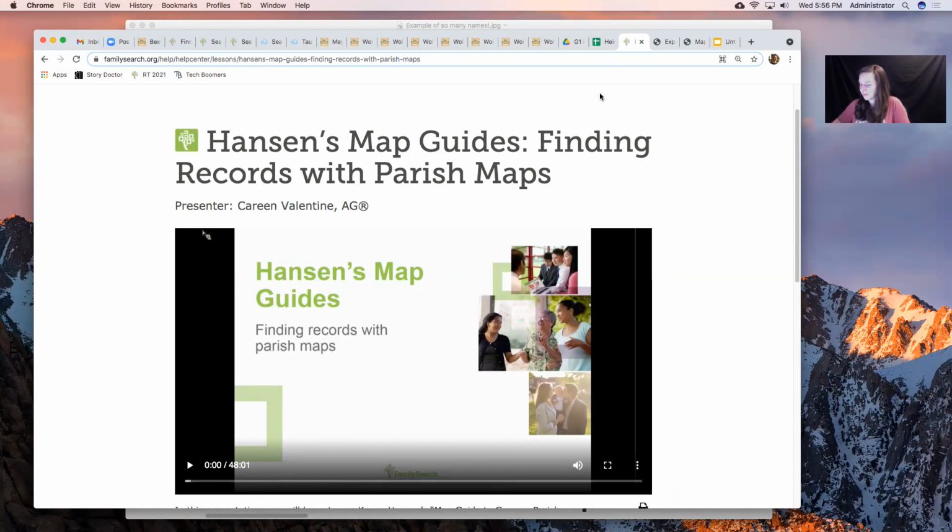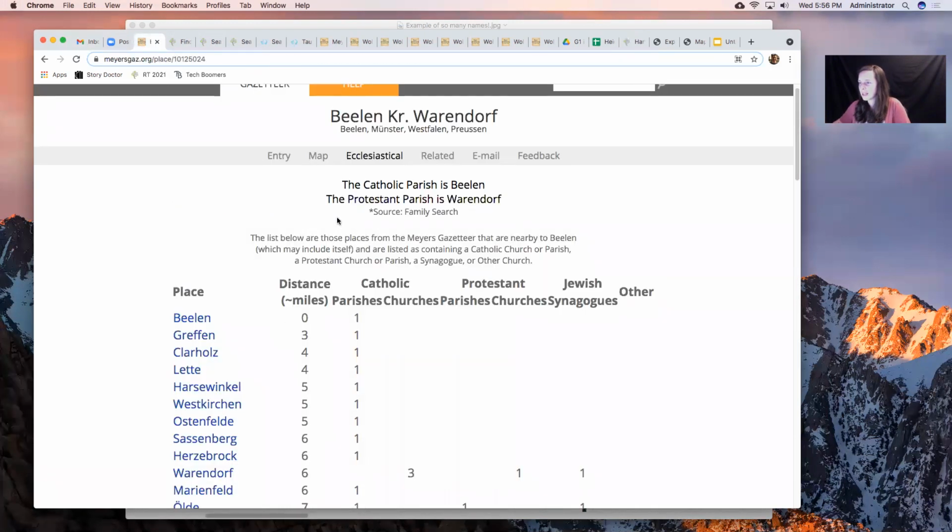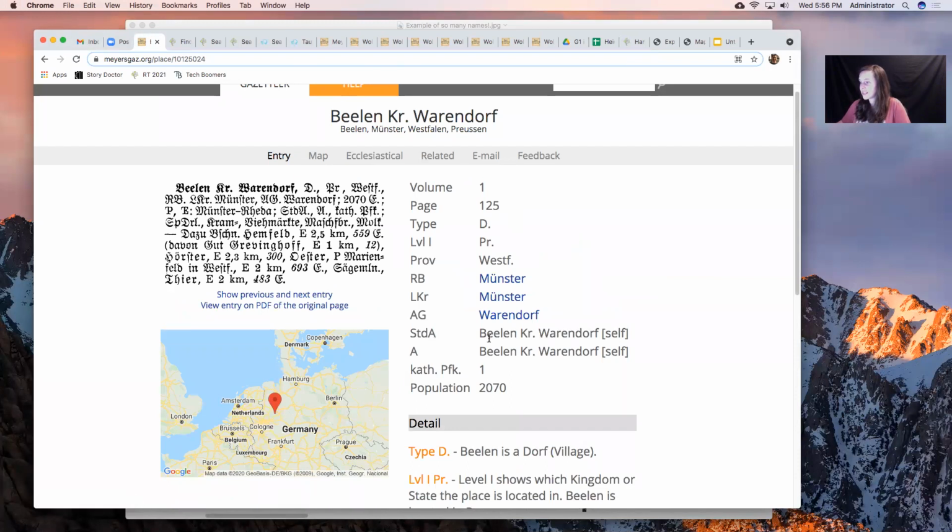So civil registration records, I talked about those early on when we were talking about Balin, and that they list the civil registry. And in most cases, the civil registry is in the place. It's kind of like New England. If you want the death certificate of somebody who died in Wolfsboro, then you want to go to the Wolfsboro Town Hall or City Hall. I'm not sure of the status. And so it's a lot like that. And if it was too small, then you want to just check Meyers Gazetteer, and it might say, actually, it was in Warendorf, not in Balin.